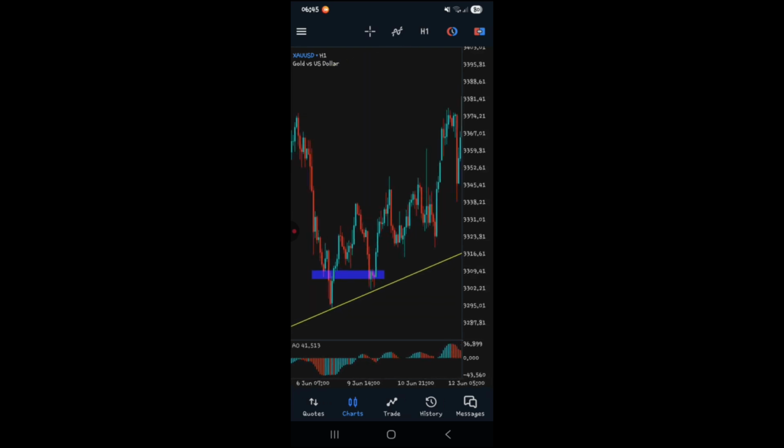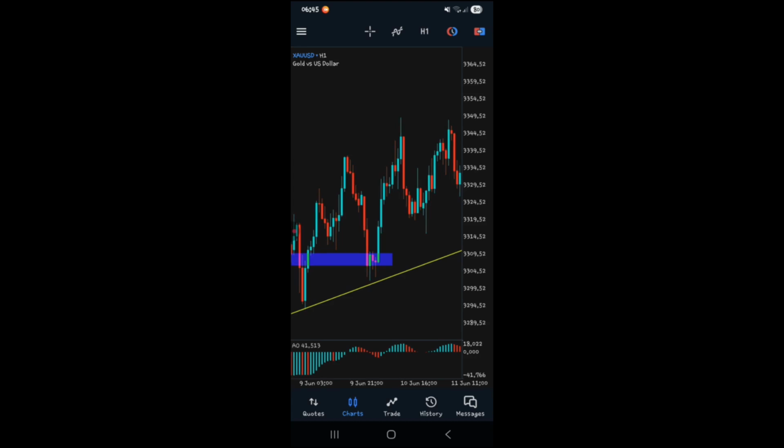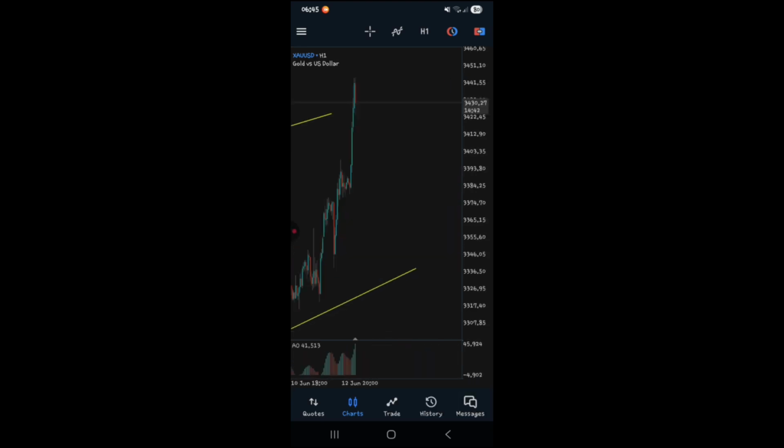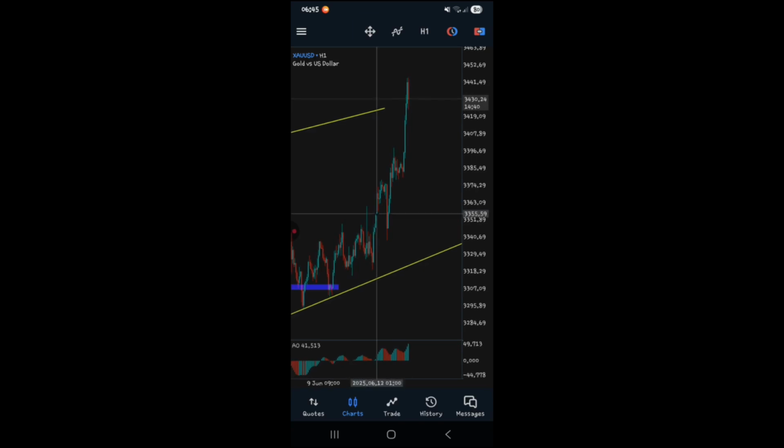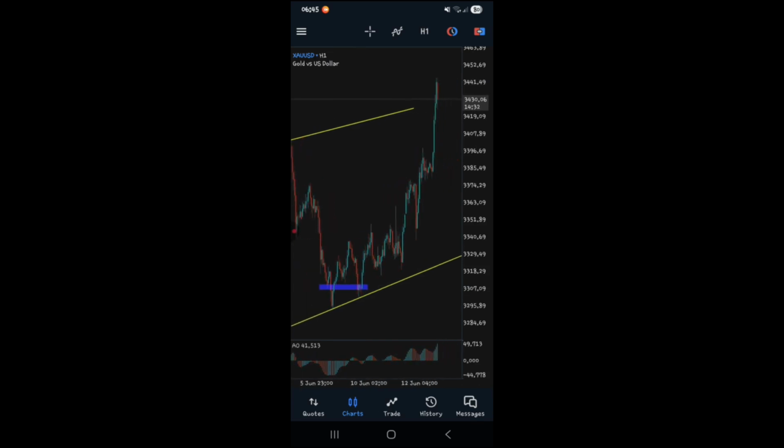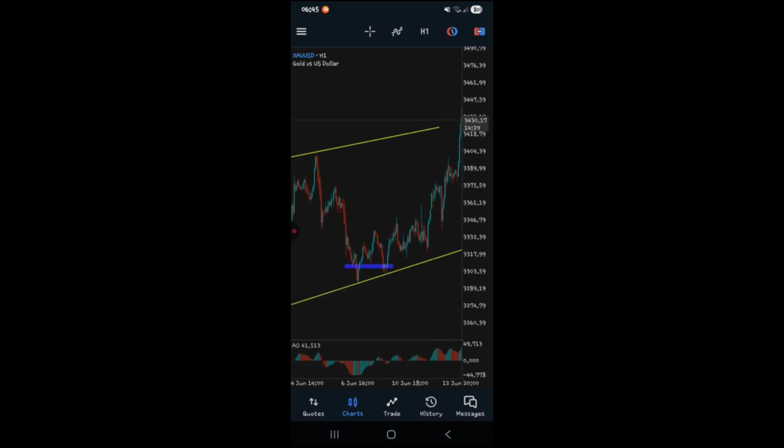So what happened after that? Look at that. After that, the market came, and you can see over here there's some rejection. As you can see here, the market is being rejected. That was very good. So this was where our entry would have been, and then the rest is history. And as you can see, this one actually played out close to around 1,300, almost 1,500 pips. So that is actually the power of the QM pattern.